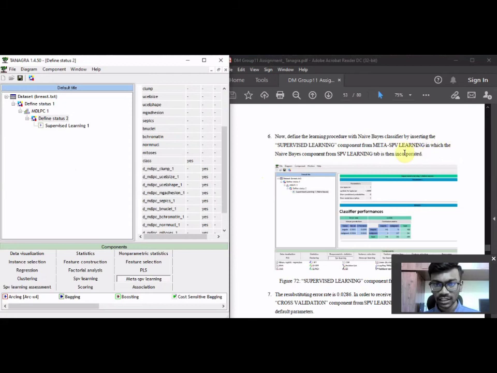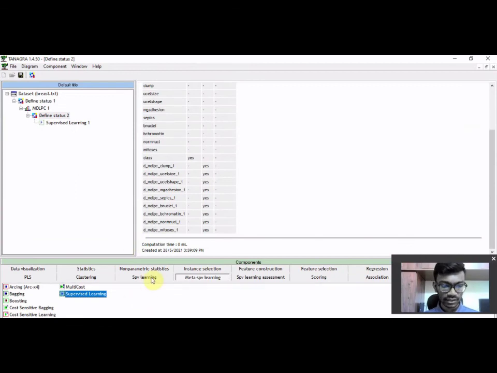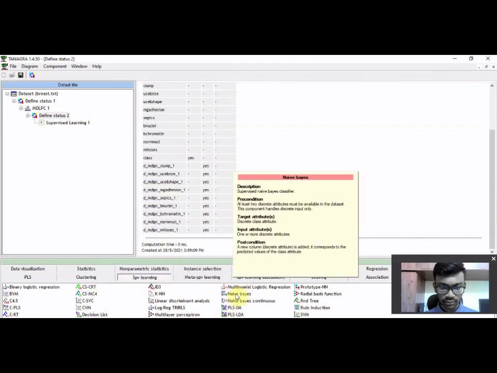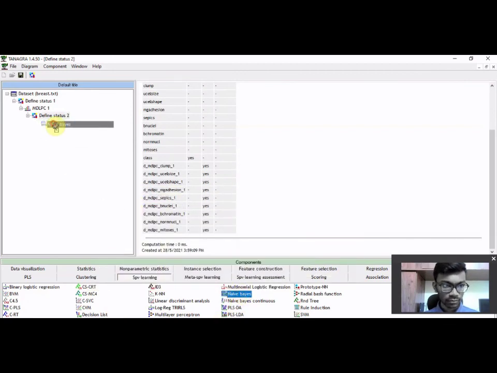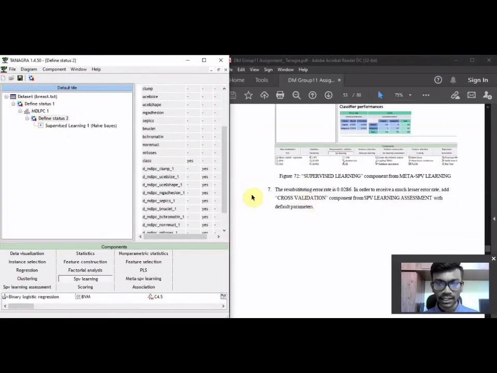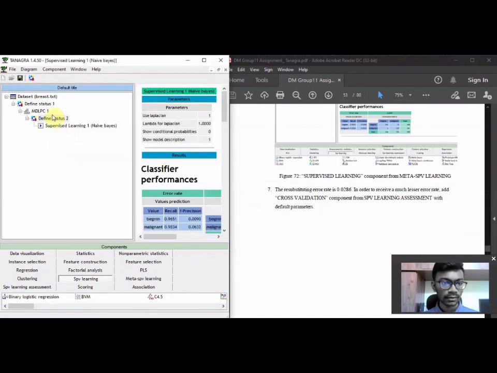Next, we incorporate the naive Bayes component from the supervised learning tab as well. Bring it into the supervised learning. Once done, we can click view.